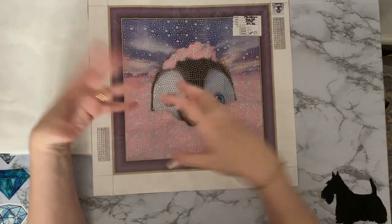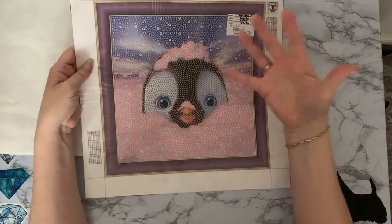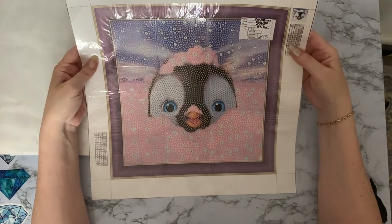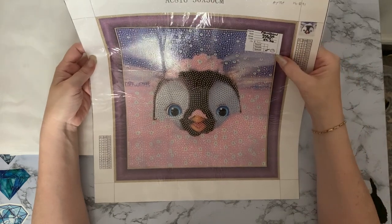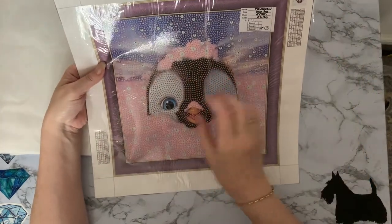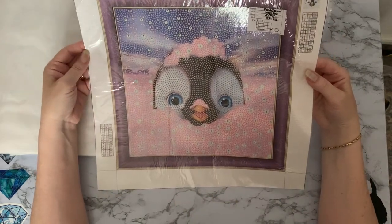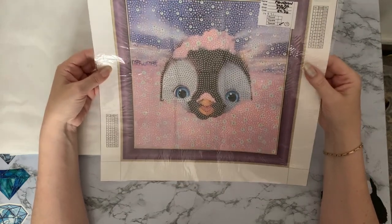If you're wanting to use one of those wooden frames to stretch it around, it will actually fit. I did that with my panda — there is a video showing me doing that. And this is your penguin — that one only cost £2.30 and it's one of those full special drill canvases where there are little tiny gaps; the eyes don't have any diamonds but on the whole it's more or less a full drill and it's special drills. A chilly penguin in pink snow — how much fun! It's more like bubble bath actually, he's got it on his head as well.